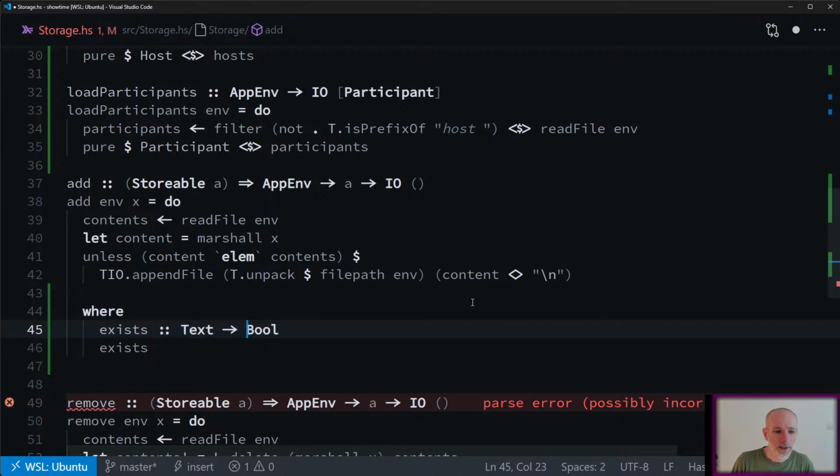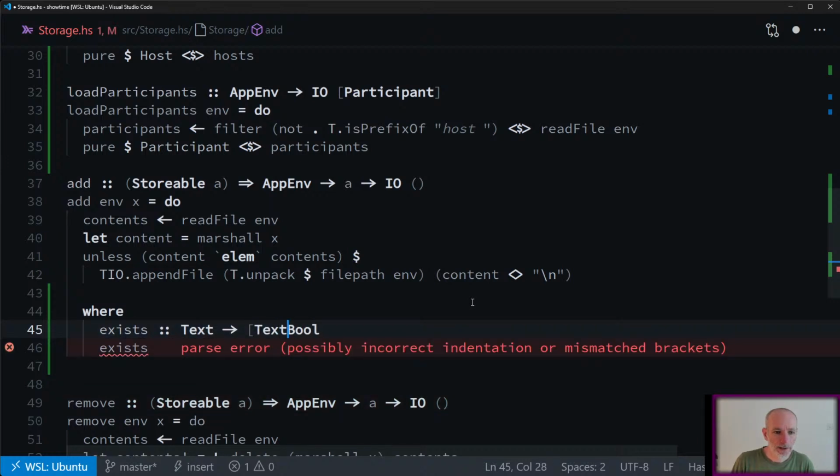Maybe it goes from this and a bunch of text.